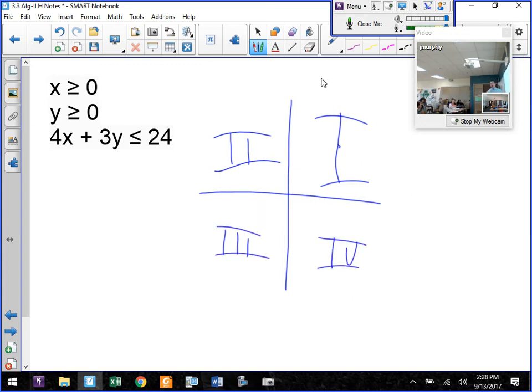Okay. Now, remember, when you're dealing with ordered pairs, there are specific values within each of these quadrants. Our x and y values are both positive here. What becomes negative in your second quadrant? Negative x, positive y. Then negative, negative, and then positive, negative.